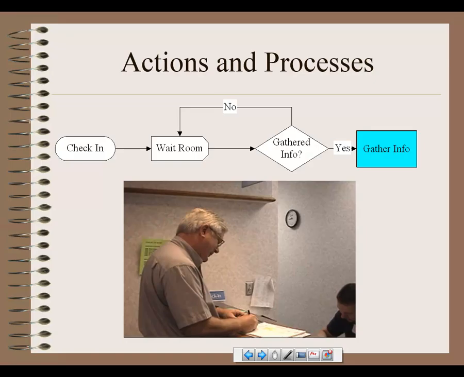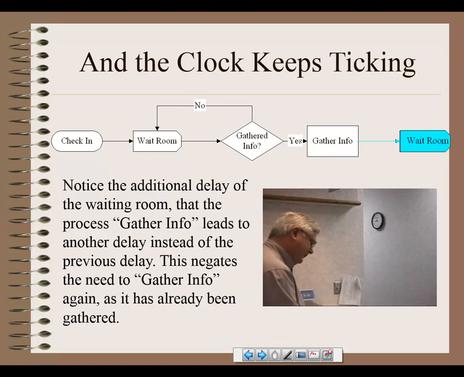Anyone can guess? Waiting. You guessed it too earlier. So yes, you go and wait again until they call you and come in. That's what happens to all of us. So you go and wait again. Is that again a value added activity or action or not? No. So we go and wait again.